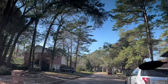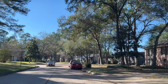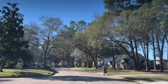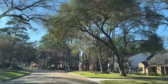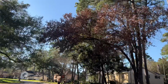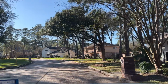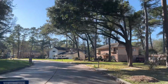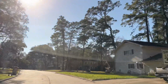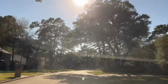So let's see. So this is Ticewood. Our house used to be the second one on the left back there, but now we rent it out. Really pretty trees. My favorite tree is this one, and I don't go this way. Is it this one? I have a favorite tree. I feel like it was that one. But there, I have this tree that I love, and I don't know where it is. But it's so pretty during the fall. That one definitely was not pretty. But maybe this year I missed it. The leaves are like the prettiest leaves I've ever seen. They're like orange. So it probably wasn't that one.